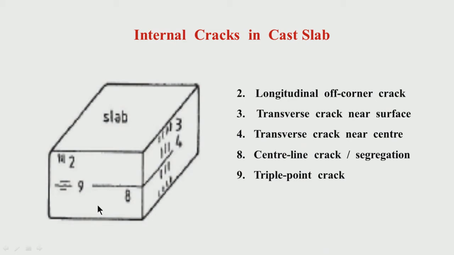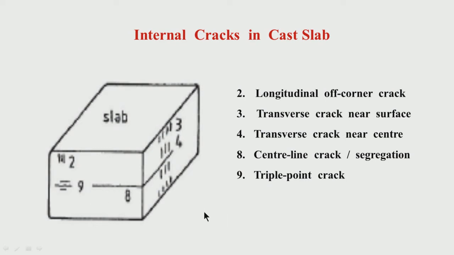So even if you take some precautions during normal casting, what are the precautions? You use low superheat, less phosphorus, less sulfur, and a high ratio of manganese to sulfur. Using this you can have less intensity of segregation and crack formation at the center. Nevertheless, you will always have some amount of segregation and some shrinkage crack at the center.